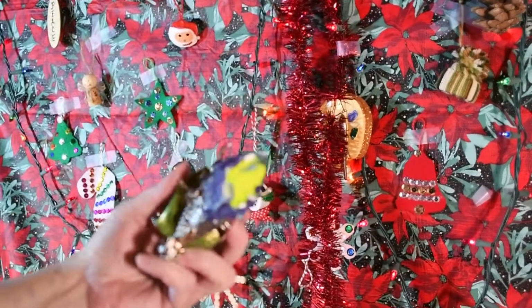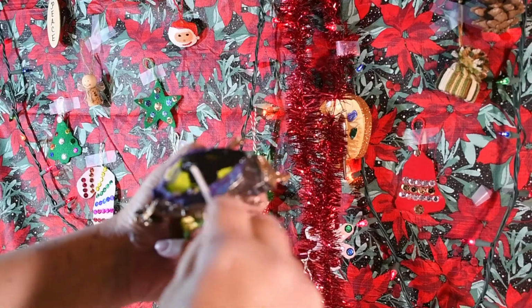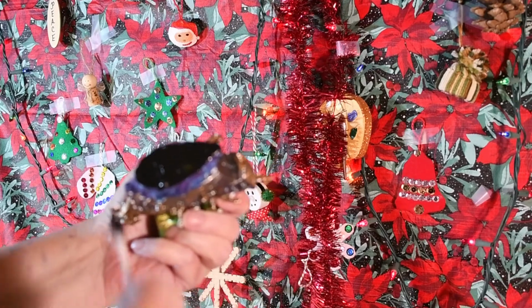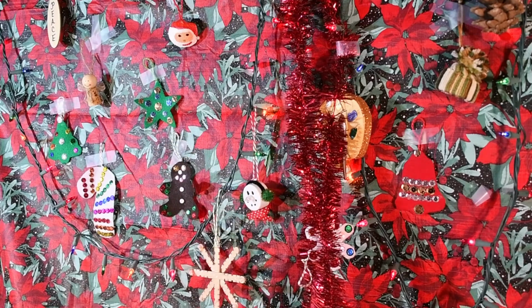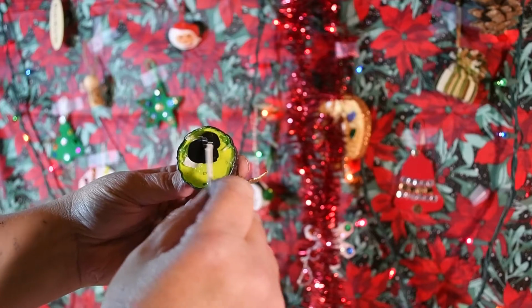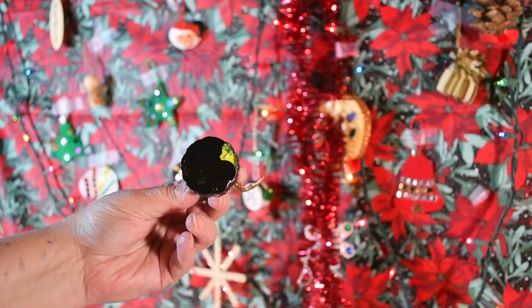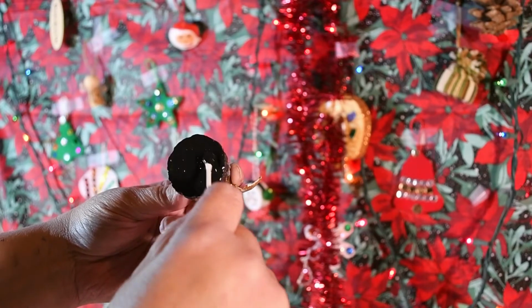In this step, I'll be painting the bottoms of the Skylanders a black acrylic matte paint. Usually at this point, I'm going to add my signature. These pieces are not completed, so the reason I'm actually painting them is so that the clear can have something to really attach to so that it will not peel off the piece. After you finish painting the pieces, let them dry completely before moving on to the next step.